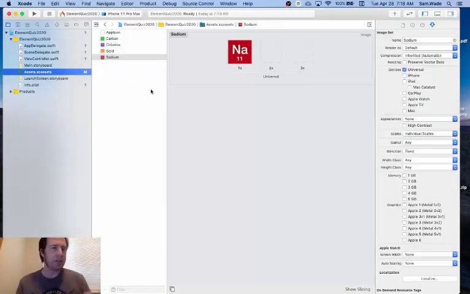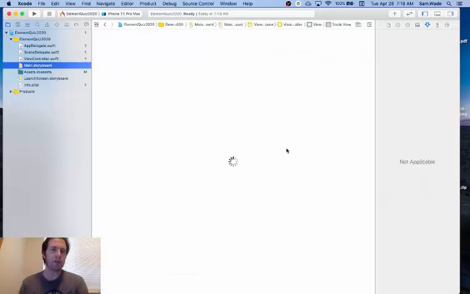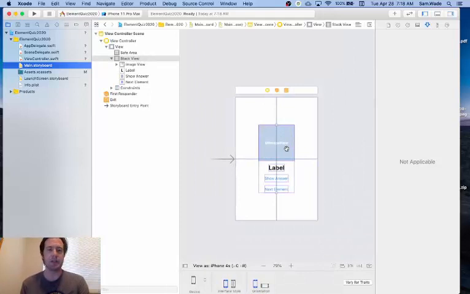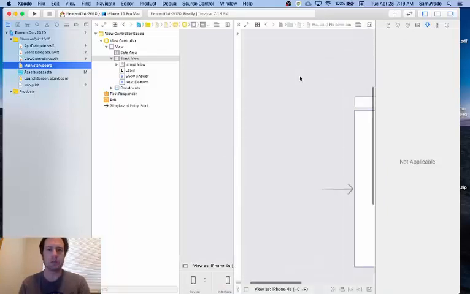So now that they're in here, we're going to access them later. But for now, I want to go back to the main storyboard and go ahead and create the actions and outlets we need for each of the objects in here. Once again, I want to go ahead and open the assistant editor here.